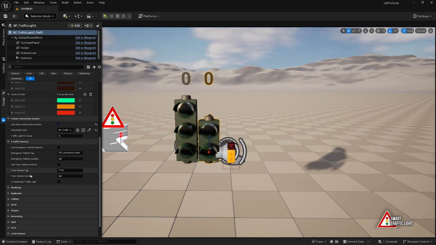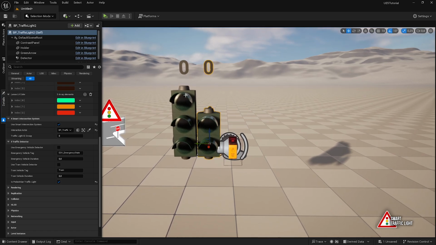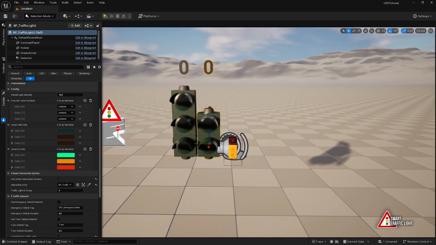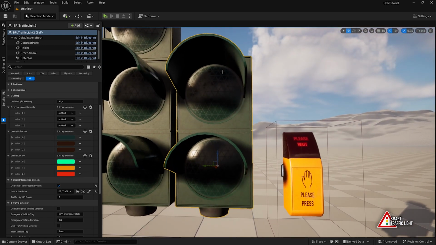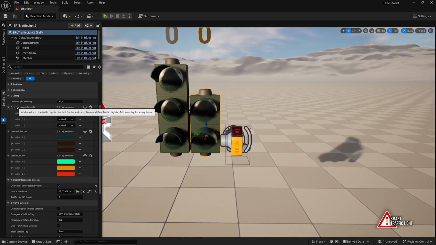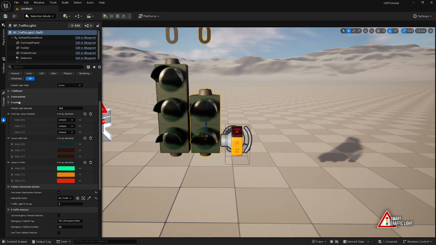Now we want to use is pedestrian traffic light. Yeah, it's of course a pedestrian traffic light, so make a tick here and make sure you have a tick here on use smart intersection system. So to continue we need to change the symbols here and the lens count. You see here we have 2 lenses, but under config, the category config 2, we have 3 entries.